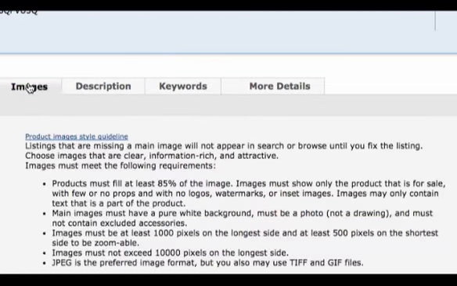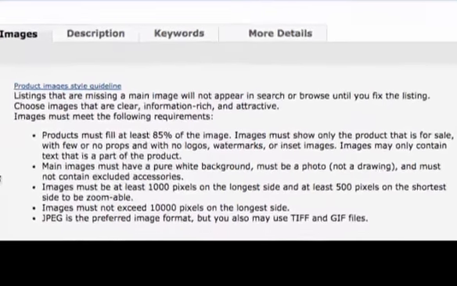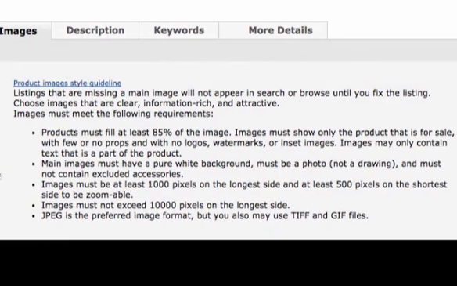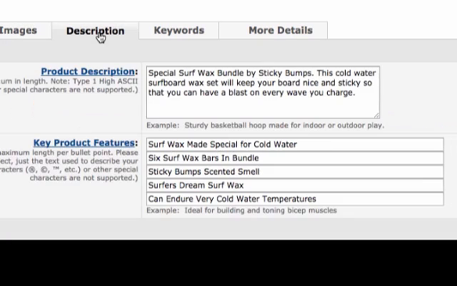And then if possible, you want your image to align with your sponsored ad. You really do everything in your power. If it can't, it can't. But like I said, I know I'm going for surfboard wax. So a surfboard wax, or something that encompassed a surfboard in the picture, would be much more relevant to the customer because we know that's what they're searching for.